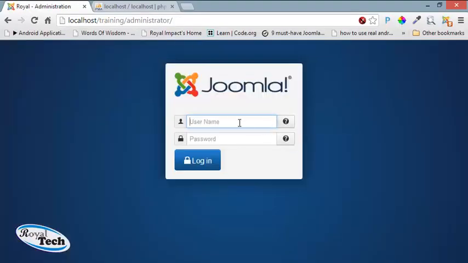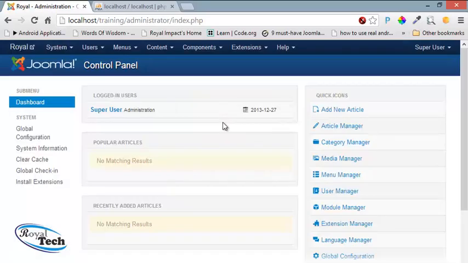Here is where we are to log in. When we were creating our Joomla, it asked us for a username and a password, and we used admin. So here is our administrator control panel interface, where we make changes to the website.